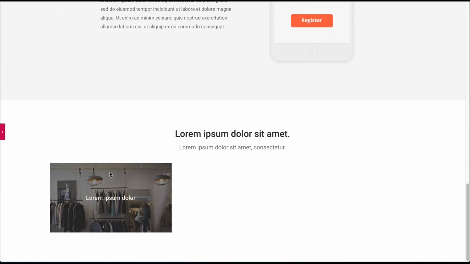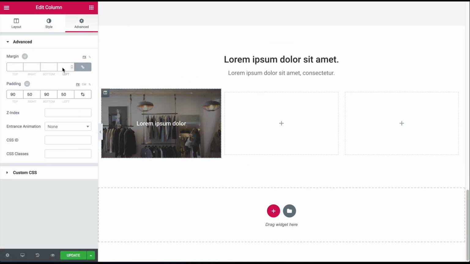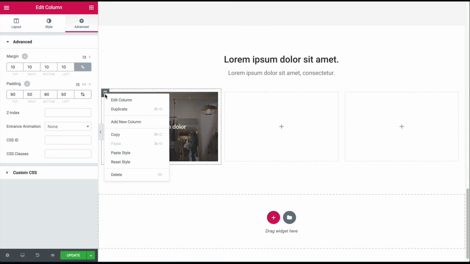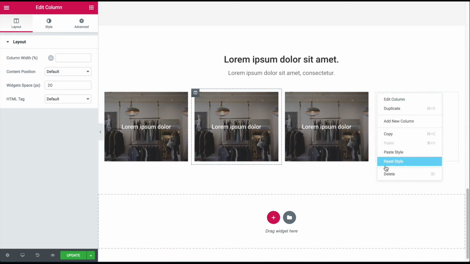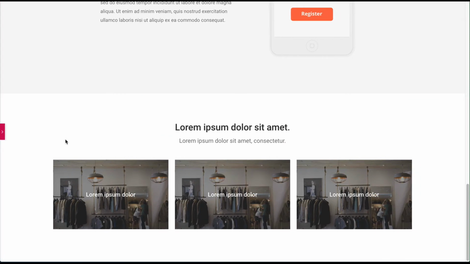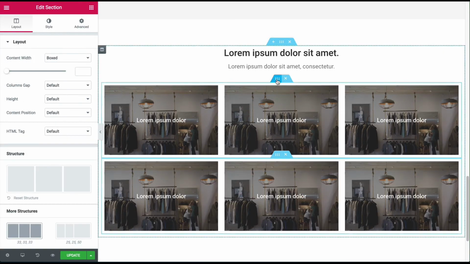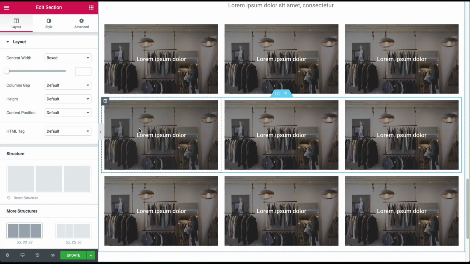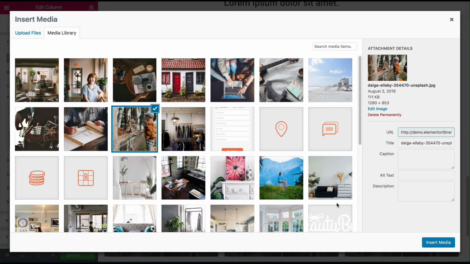What I'll do is also add some margin around this box. You'll see why in a second. I'm gonna duplicate this twice, delete these last two columns. So that's why we added the margin. If we didn't, these would be flush up against each other, but now there's space in between each one, okay? And then I'll just duplicate this nested column 2 times. So then I'll just go into each column and change the image starting with the bottom, working my way up.